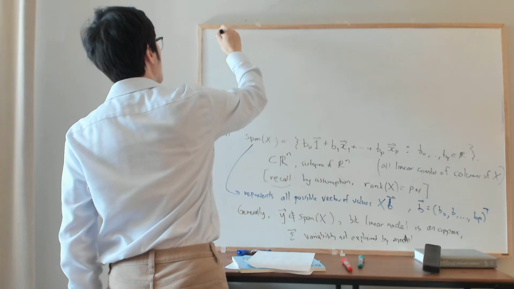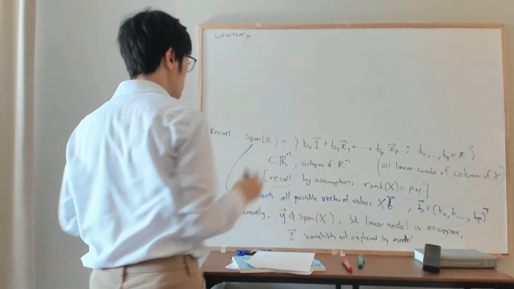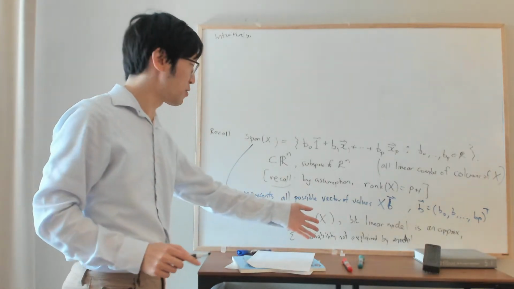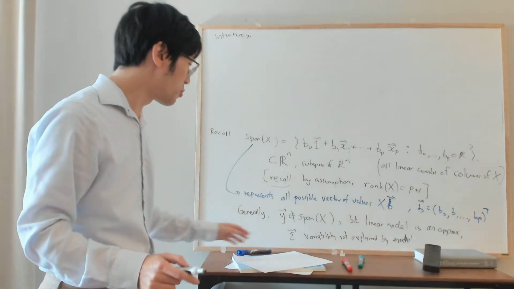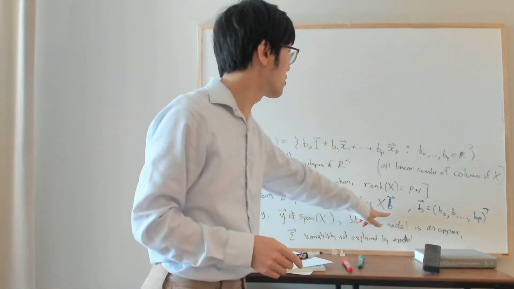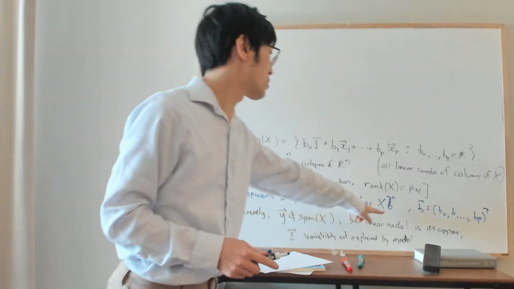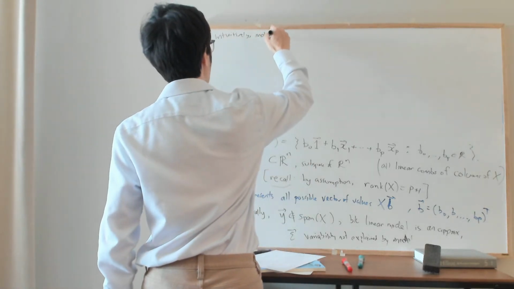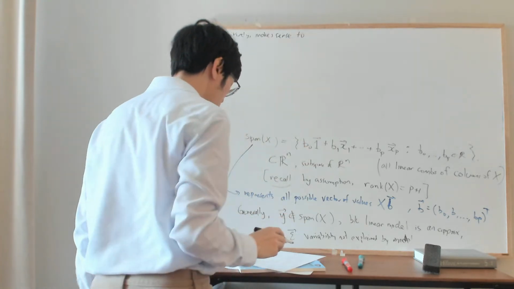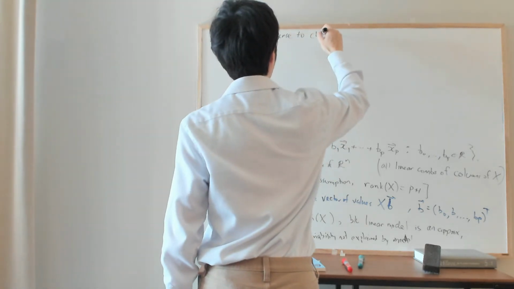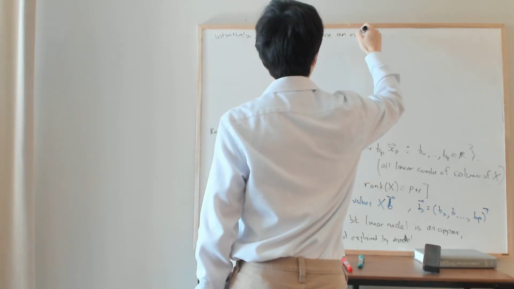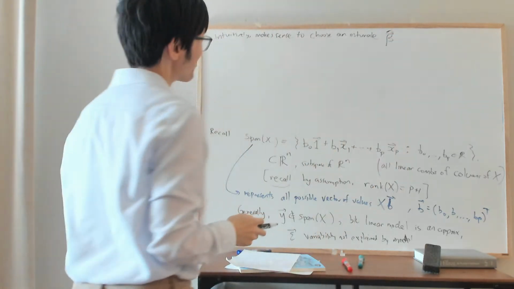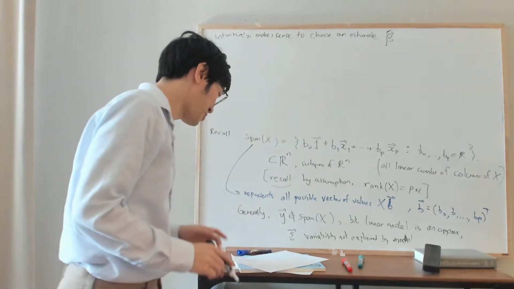Okay, so intuitively then, since y is not in the span, let's find the closest points in the span to y. That would intuitively be a sensible way of choosing this vector b. So it makes sense to choose an estimate. I'm talking about estimates, so I'm going to call it beta hat, because as you might expect, this is going to correspond to our least squares estimate.